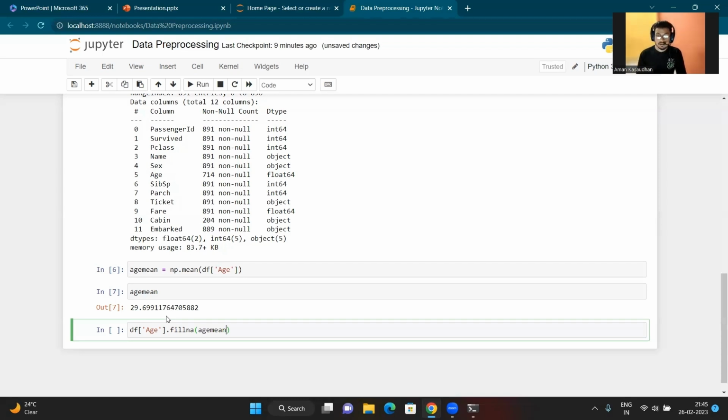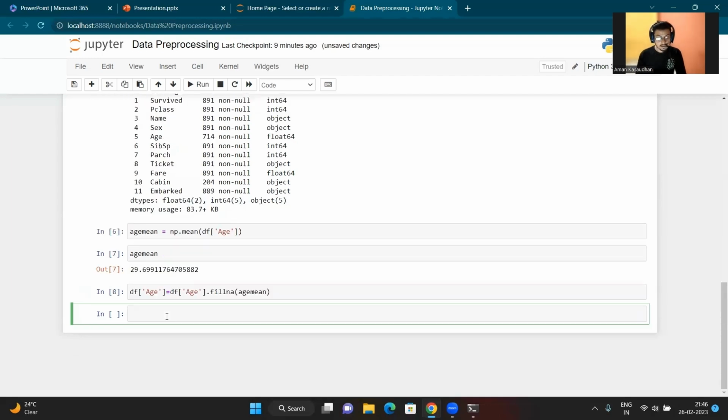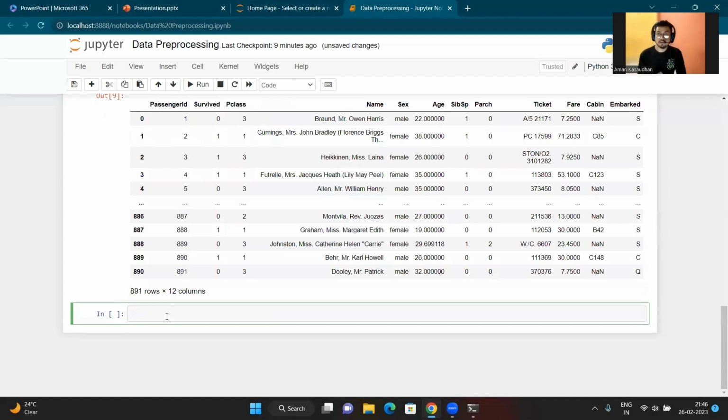After running this, it will change for this cell, but we want to save that data also for the age column. So for doing that, we are going to write df['age'] equal to df['age'].fillna(age_mean). That's it. And now we can just see our df data frame for cross verifying whether our mean value successfully replaced the null values or not.